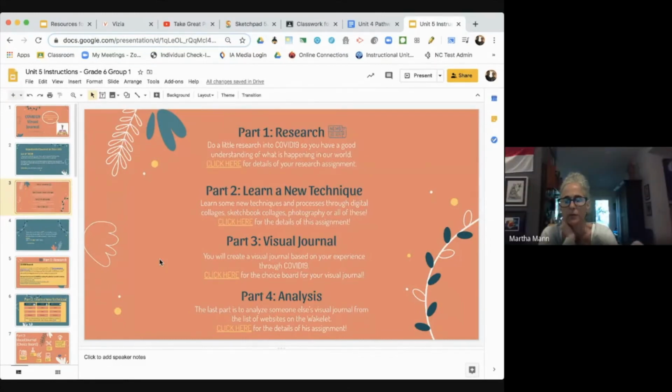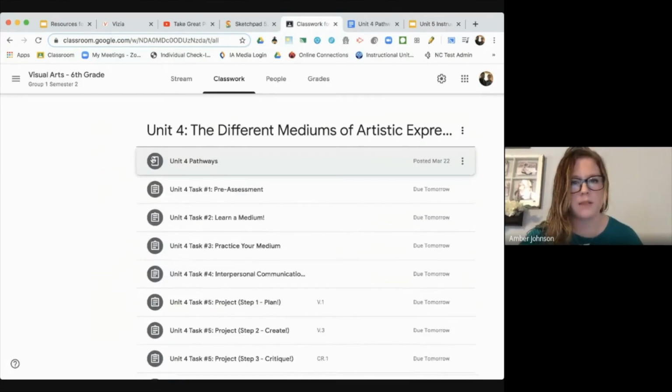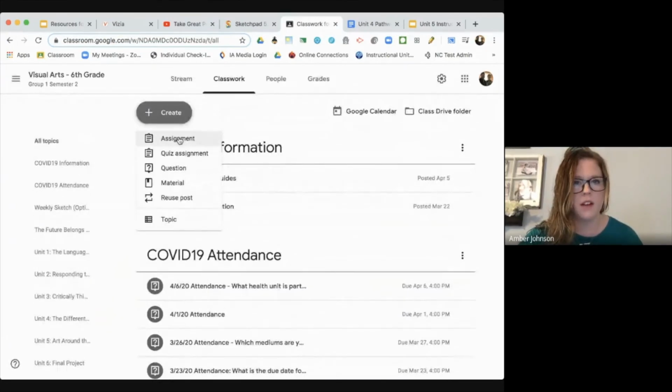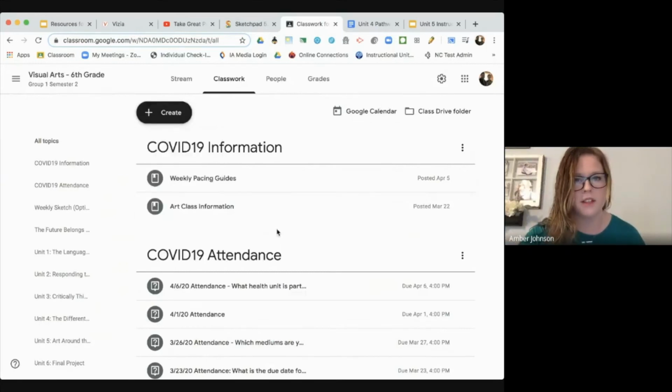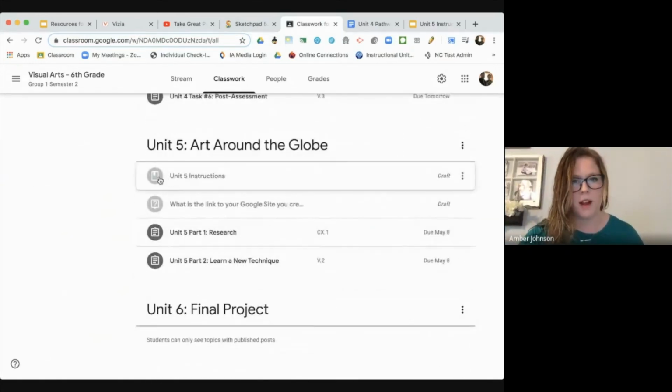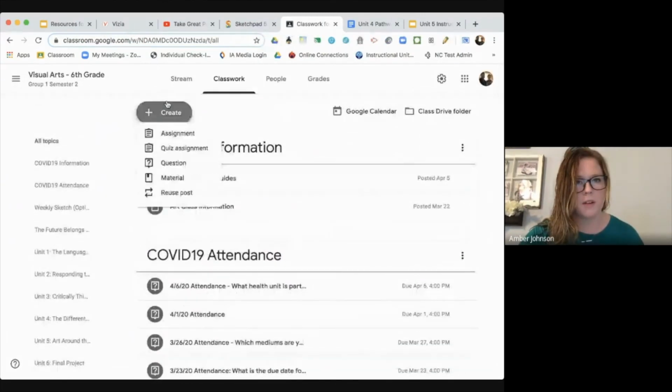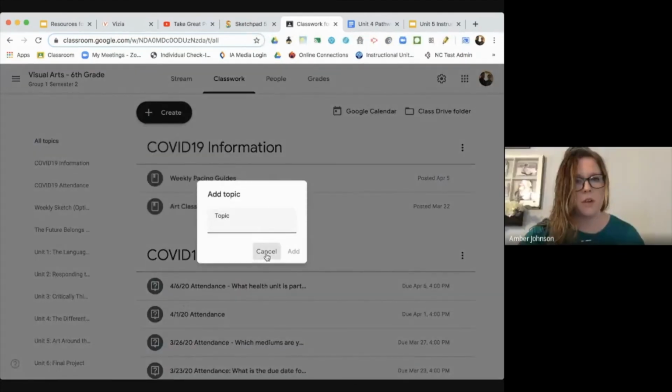If I'm in Google Classroom and I make a Google Slides lesson, when I put the lesson into the assignment, I'm putting in a slide instead of a doc, right? Right. So I list my pathways as material. When you go to create, you can choose assignment, quiz assignment, question, or material. My pathways are always material because they can't edit that, and they know that the little bookmark looking thing is where they find their pathways. This one isn't completely live for them yet, but right here is where they see it. It's always at the top of my different topics. My units I set up by creating a topic, and it gives you those big headings like this.